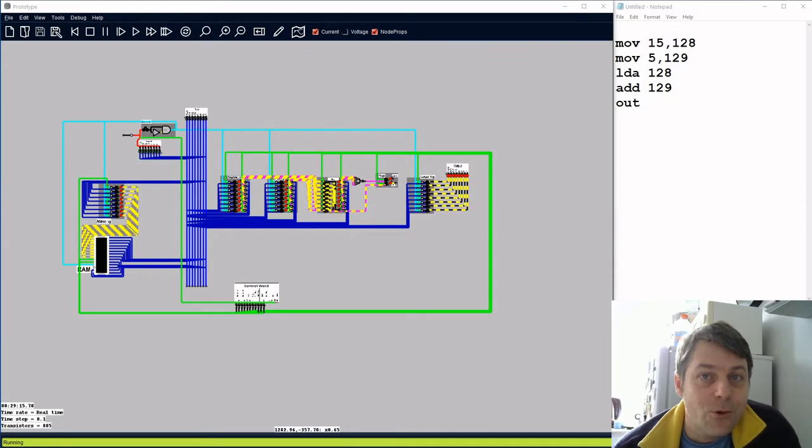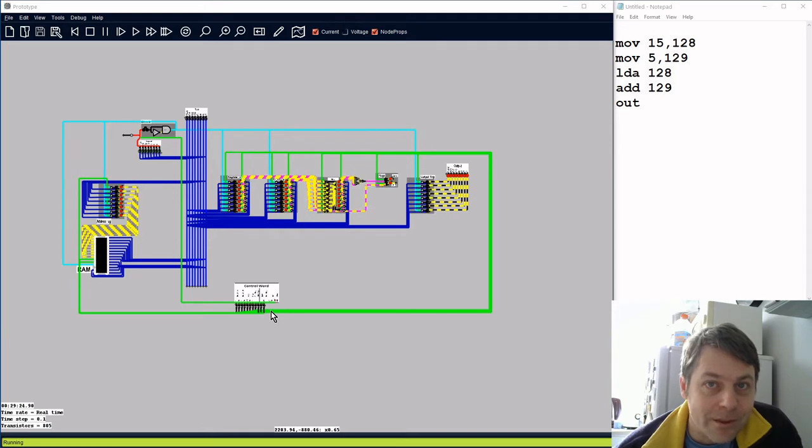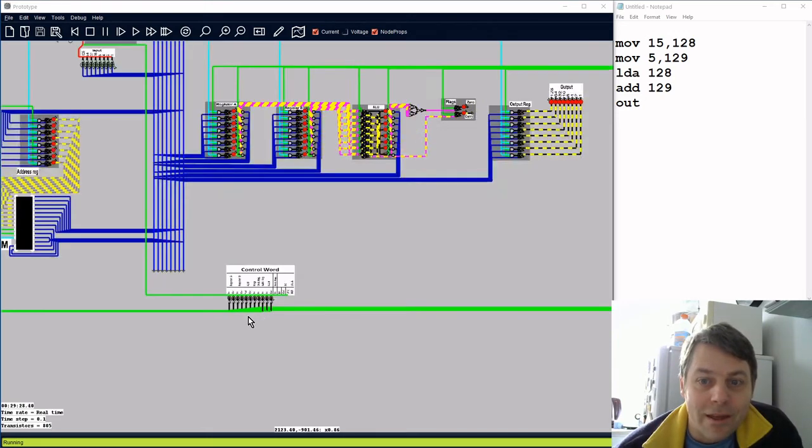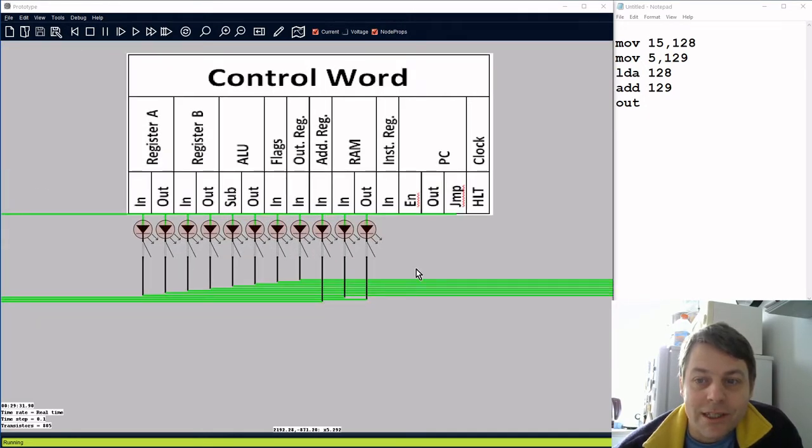So I've made two small modifications to the CPU. I've taken the control lines, which are the green lines in this diagram, and moved all the switches which are controlling the inputs and outputs to the registers and the memory and that sort of thing, all into one place. So if we look here, we have all the switches connected to the control lines, and the meaning of the switch is written in this table above. There's a few extra that we haven't implemented yet that will be implemented in future videos, and we'll add those later.